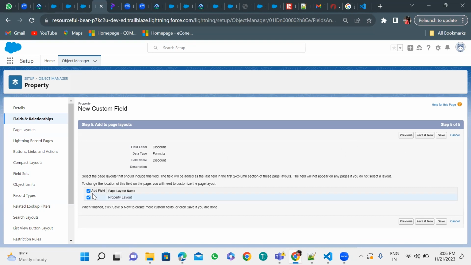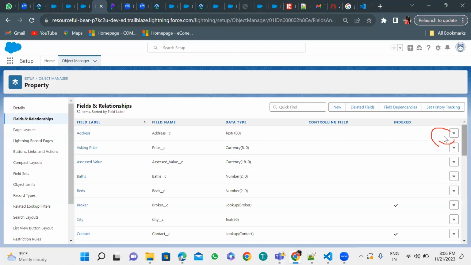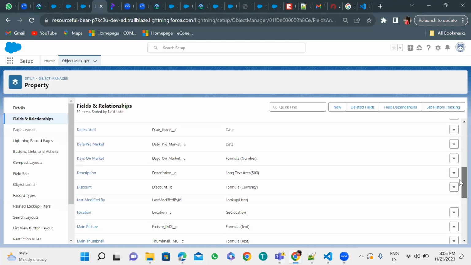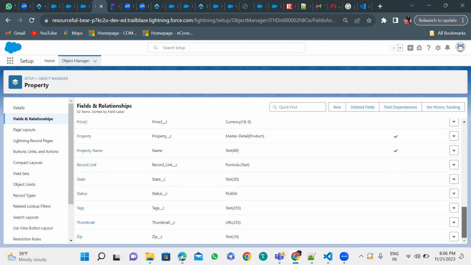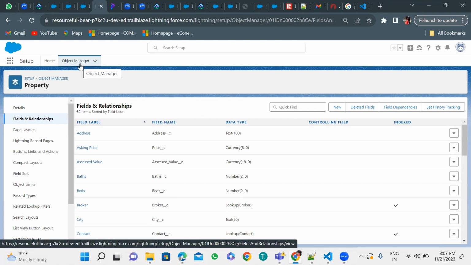Okay, and then save. Now go to the property object in the UI, in the Dreamhouse app.